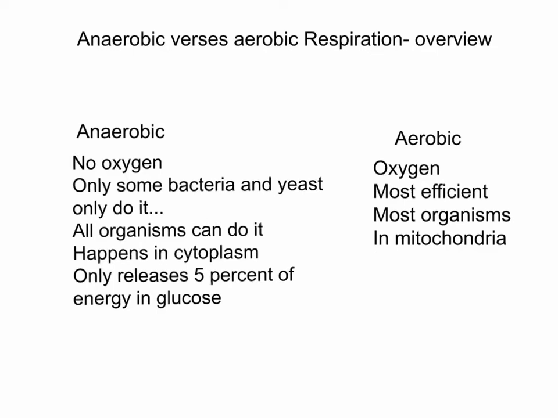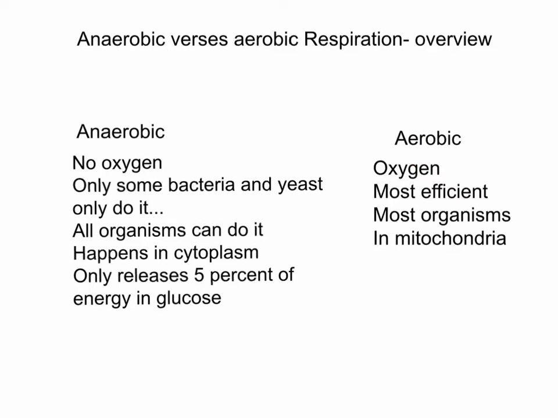So the next section we're going to talk about is what happens during aerobic and anaerobic respiration. Okay, so page 6 of the notes basically gives a brief overview of aerobic versus anaerobic respiration. Some of the stuff we already know. Aerobic, obviously, think air, think there's oxygen in air. Aerobic requires oxygen.